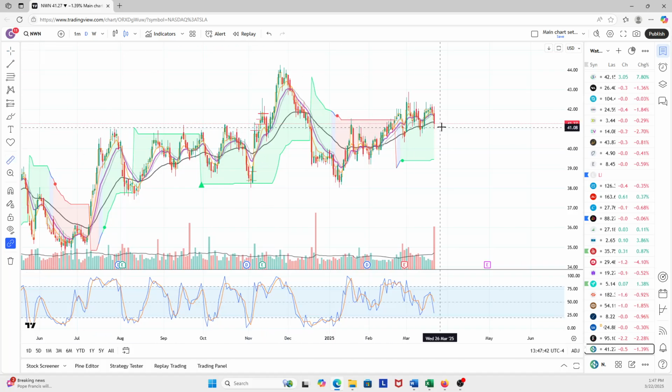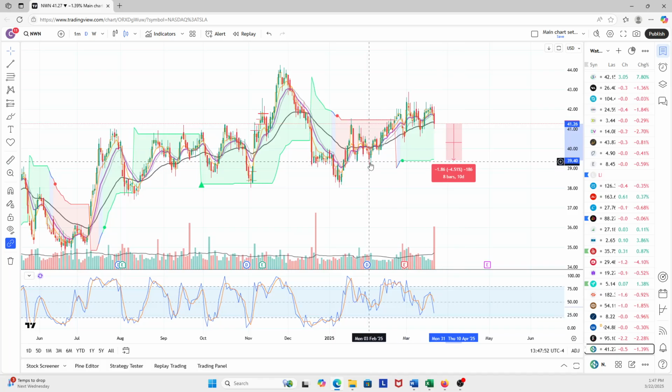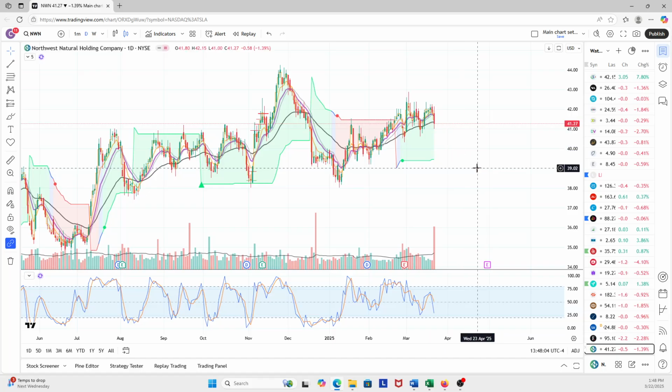So for next week, we'll see where we open. Looking at a range, at least risk wise, about 4.5% down to this natural level of support, which makes a lot of sense. You can see these wicks here, and all this volume here. So down into that level, I'm going to be buying this one. If it breaks much lower than that and comes down to, I don't know, maybe $39, probably looking to get out, and then it could fail at that point.